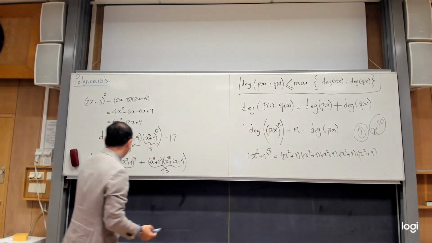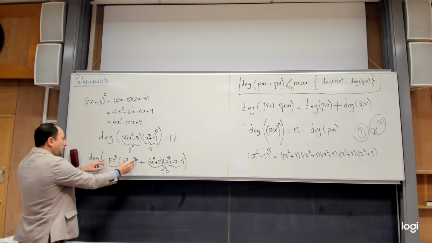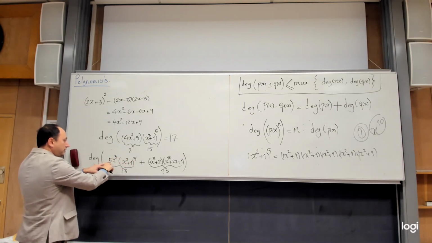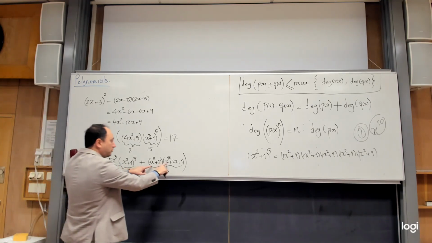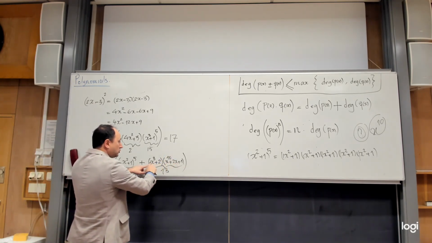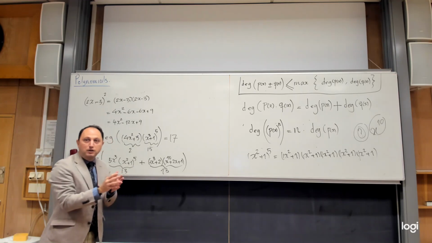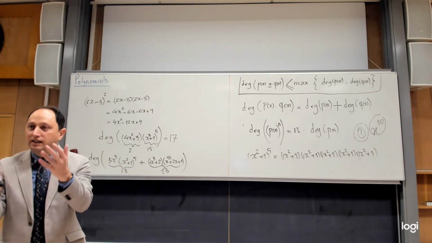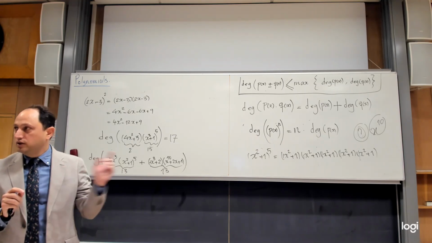So this is why we face this less than relation, which is not valid. But in this case, you don't need to be worried. The highest power here is x to the power of 13, and its coefficient is 5. The highest power here is x to the 13, and the coefficient is -1. They will not cancel out. I will have some x to the power of 13 left, and that's the highest one. So the degree would be 13.